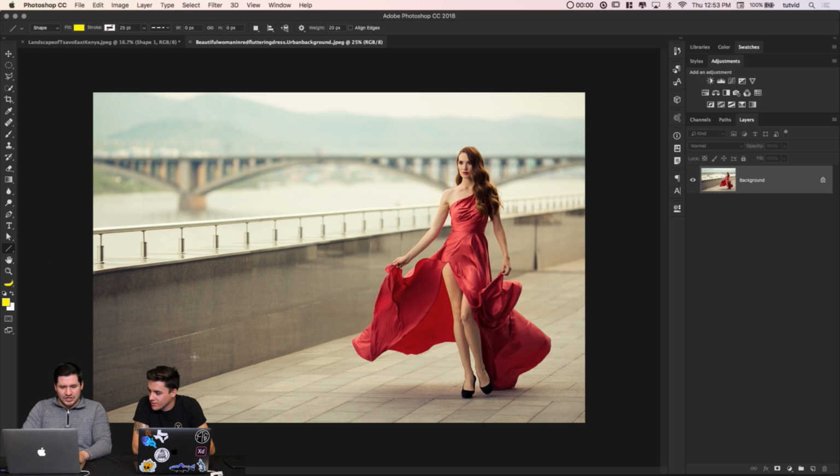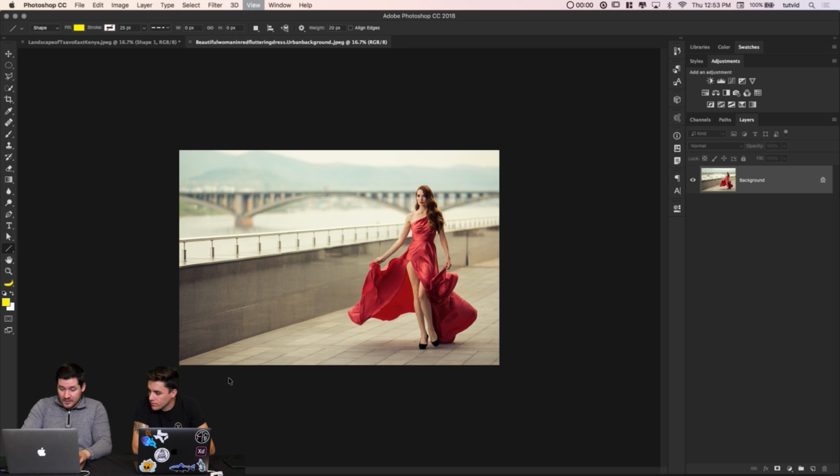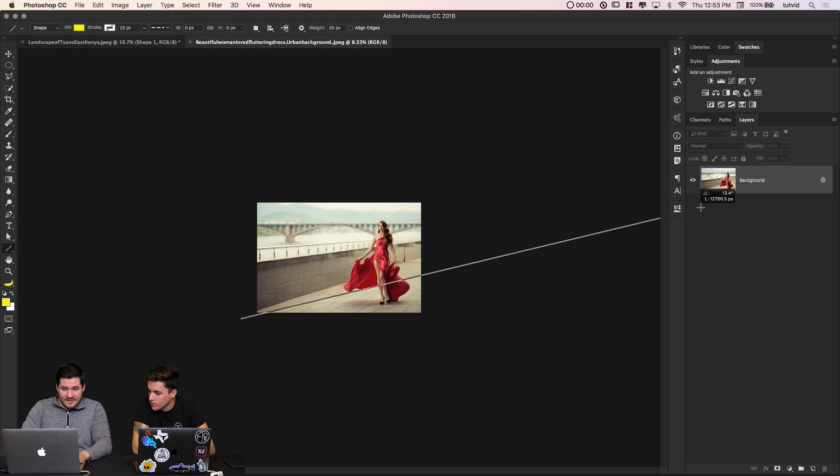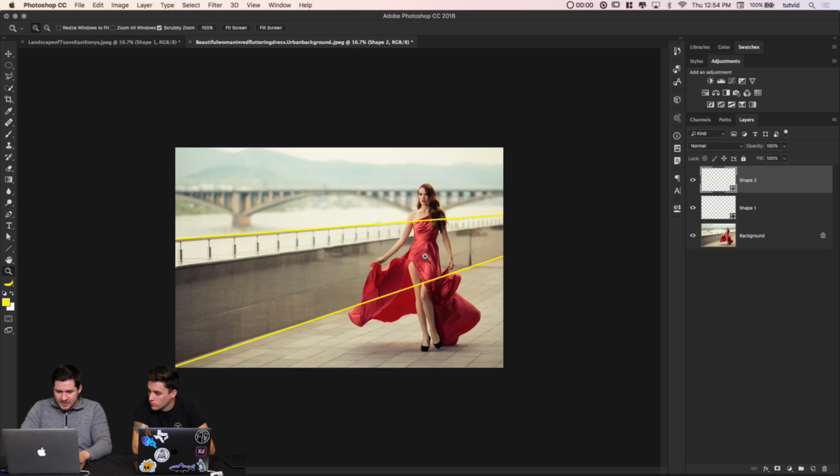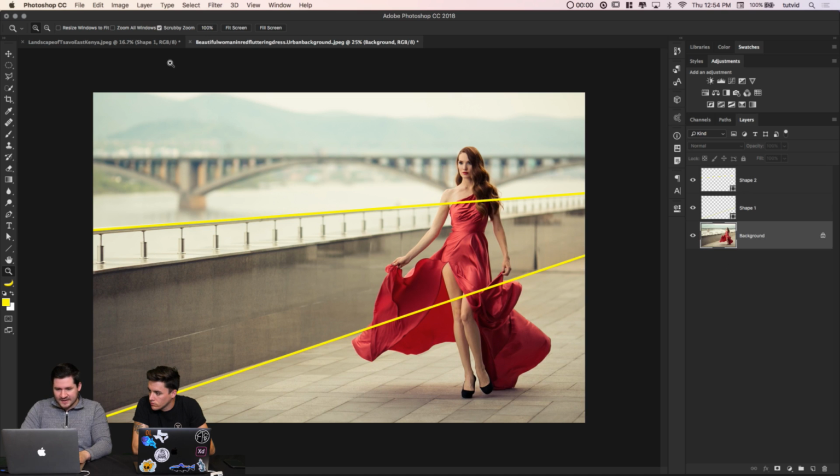All right, here's what we're gonna do. We are going to establish some lines, and this is pretty straightforward, right? I'm just gonna zoom out. I've got this line right here. I can just take it like that, and then I can take another line right off of it here, just like that. And right there's my perspective. So I could select this, I could go over here, go to Select Subject, and it should pretty much pick her out, close to it. It's been doing a pretty decent job this whole time for us, right?